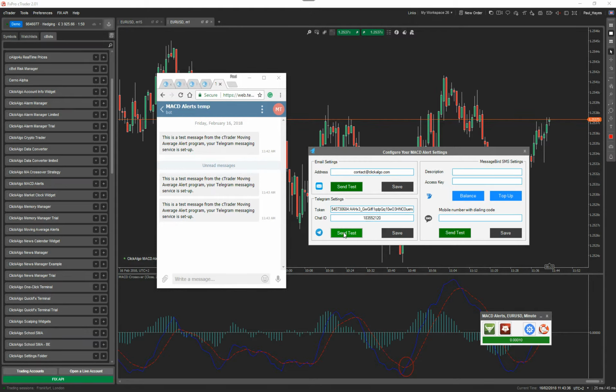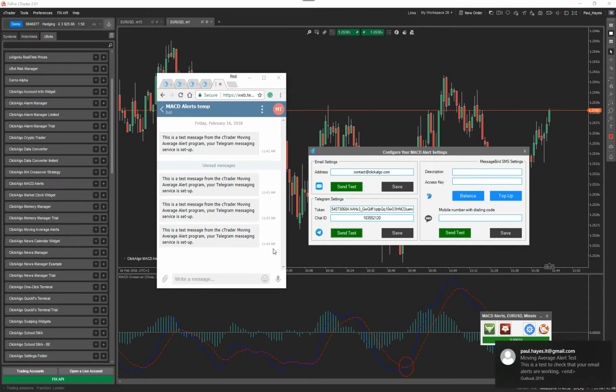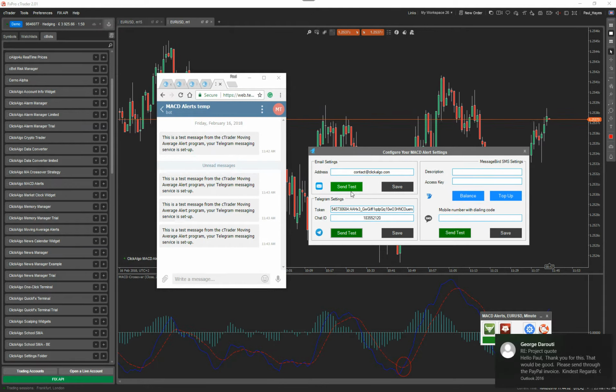So I'll do it one more time just to show you the speed of an instant message. So if the alert occurs on cTrader using this software, it would happen now. And it came in on the web browser. So it's like a 3-second delay, okay? So I would say that you'll be looking at, see that's the email just come in there, which is a lot slower when I sent the test previously. So that's the problem there. So if you send the test button up there, from here, obviously because it's email, it takes a lot longer to come in. Then the Telegram service is instant. You saw that it was within 3 seconds.